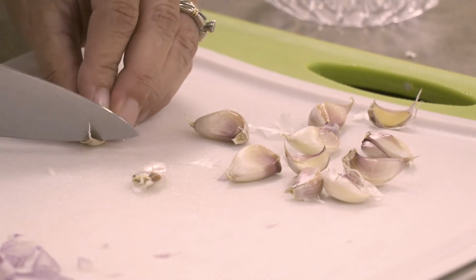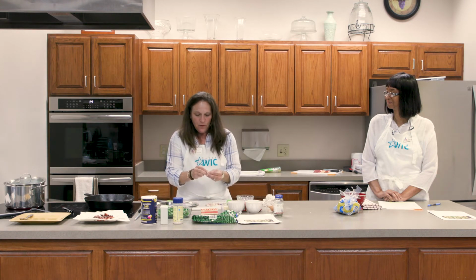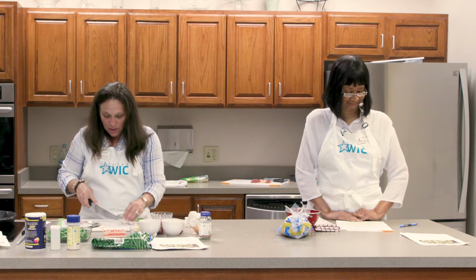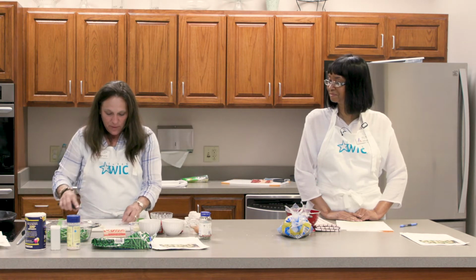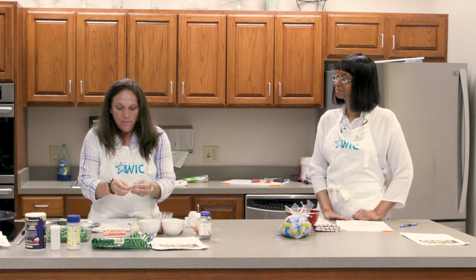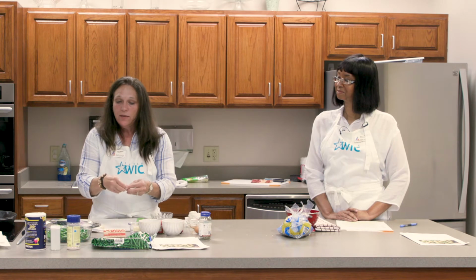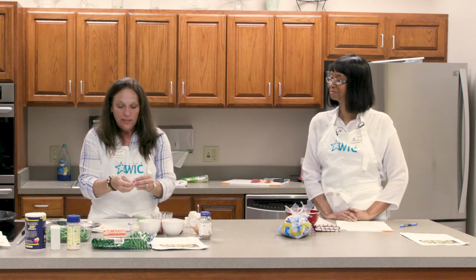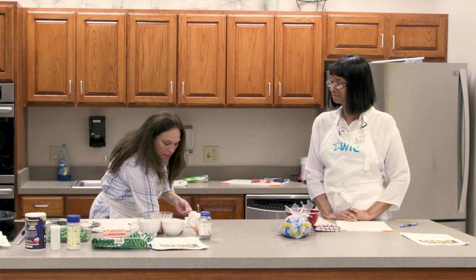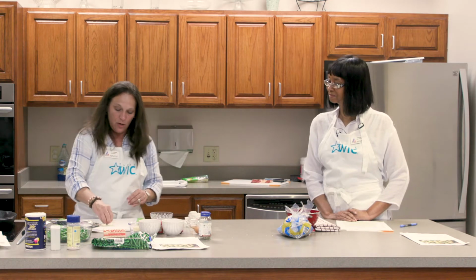And then all I'm going to do with this is just cut off, and you can see that as you're cutting it, the rest of the skin will come off better that way. Because the other thing with garlic, you can put too much. Some people don't like the taste of garlic so much, or it can become overpowering. But it's a good choice, instead of flavoring your food with so much salt and pepper. A way to decrease that would be to use onions, to use garlic, to add to the flavor of it. And then that way you don't have so much salt and pepper in your foods.